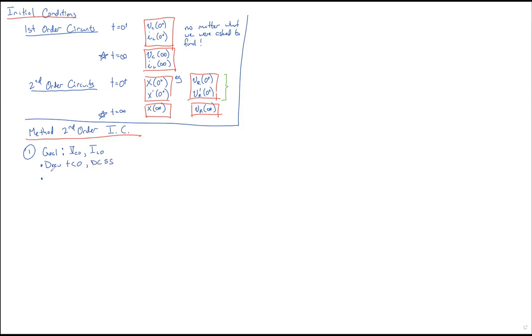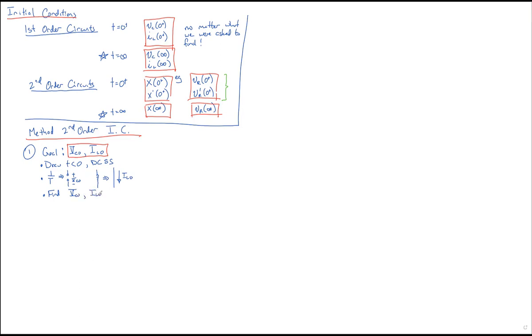And because we're in DC steady state, capacitors look like opens with a voltage across them. And that voltage across them is defined to be V_C(0). Similarly, we've got inductors that look like wires, and they've got a current going through them, which is I_L(0). And those are the two things we need to find right up here. Those are our goal things to find. Also, we've got no switches. They're either open or closed. We don't have any u(t) sources. They're all evaluated. They're all either 0 or 1, depending upon if it's a u(t) or a u(-t). And so then you use your Circuits 1 skills to find V_C(0) and I_L(0).